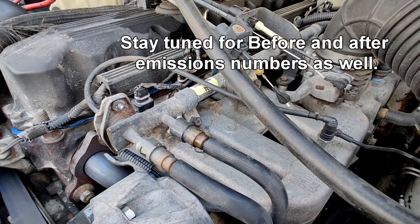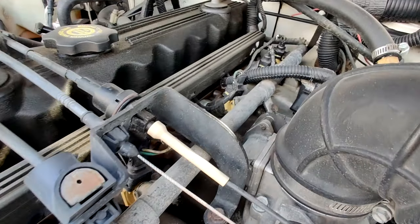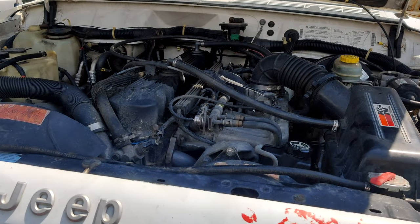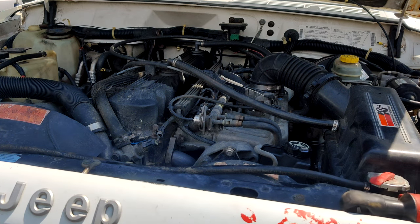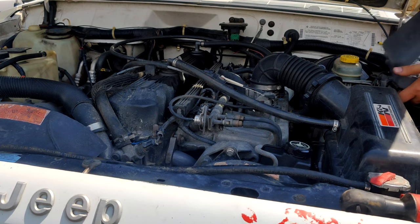A little windy today, so I do apologize. Yeah, let's get to it. Alrighty, tubers. So we're gonna go ahead and start here. I do have an appointment in about an hour. Let's see if we can get this finished before.